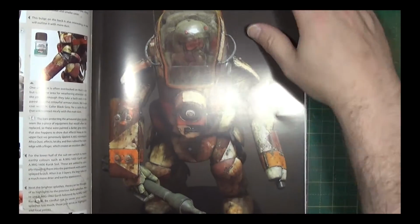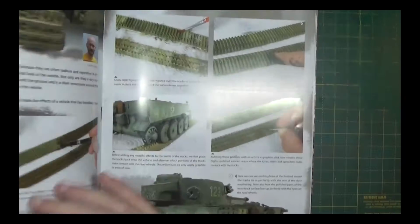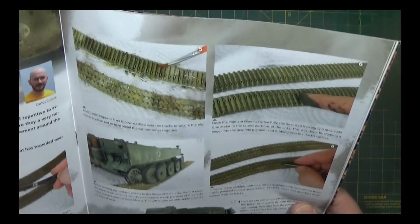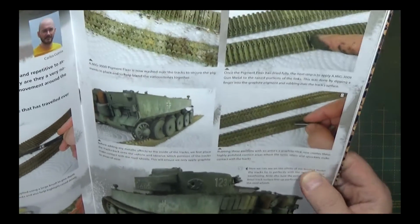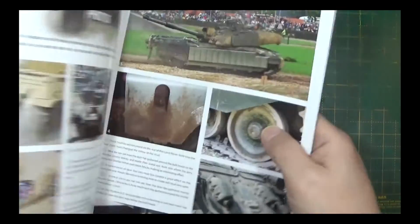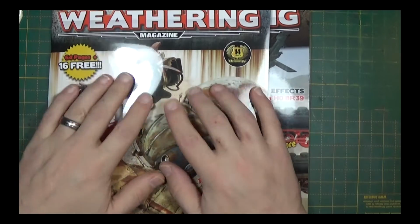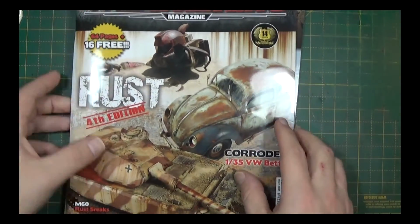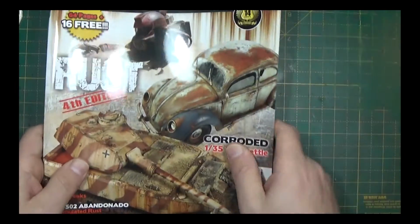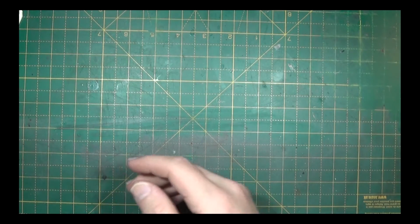And again with the dust one, dust effects on all different types of models, on the ground, on cobblestones, tracks, so very similar to how I did them in my video. So yeah, I got all these from eModels. These are actually cheaper on eModels than they are on the official site, so that's a bargain right there. So anyway, I digress.